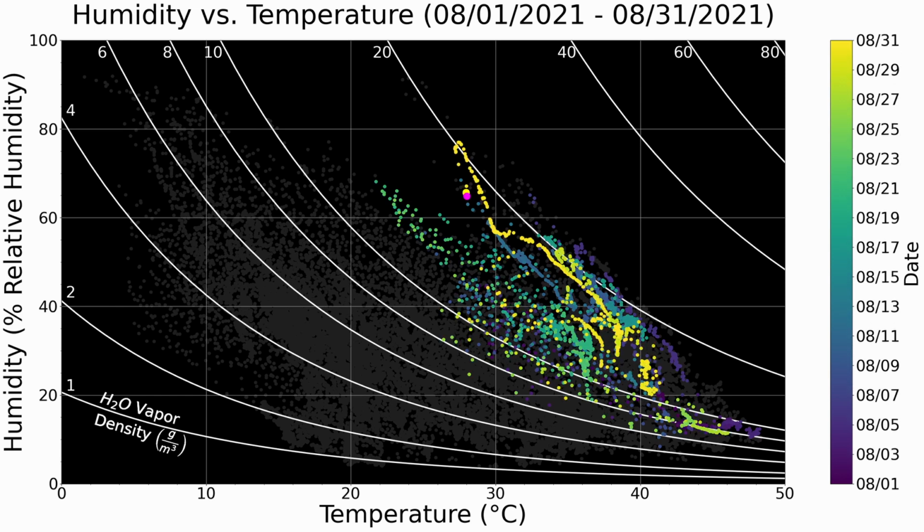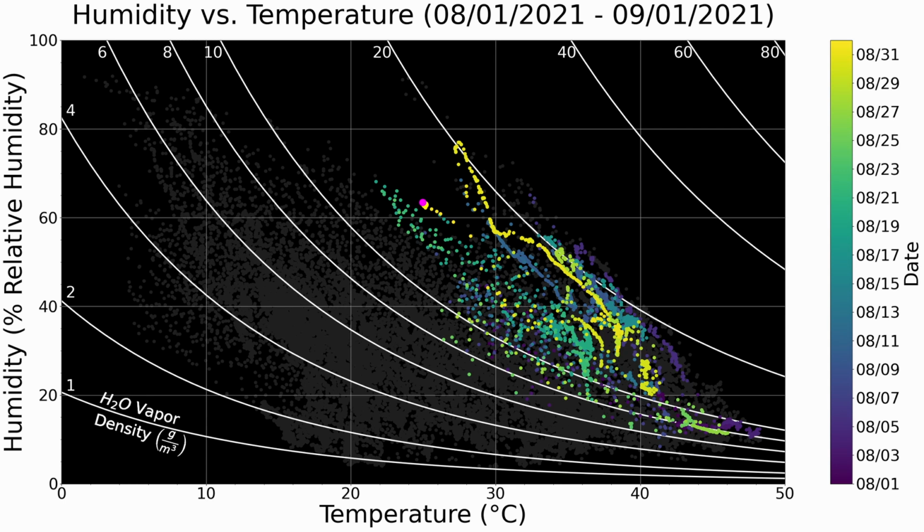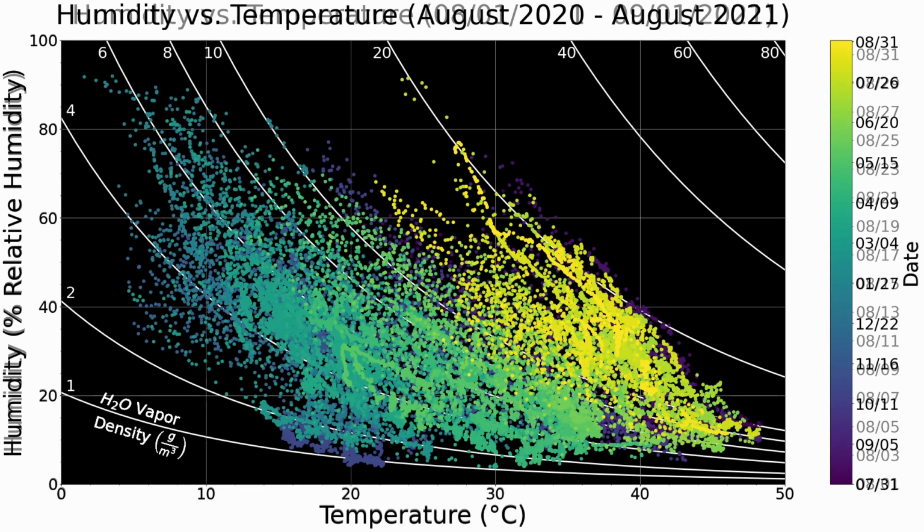We have continued to pass through monsoon season, which means we spent most of the month with more than 10 grams of water in every cubic meter of air. Now, with all the data from August plotted, let's see it in the context of the past year. And now let's view the data with a bit more color.